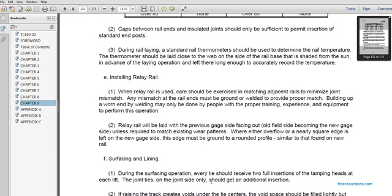Relay rail should be relaid reversed, with the side facing old field sides becoming the new gauge side unless required to match existing wear patterns. Where either rail has a nearly square edge on the new gauge side, the edge must be ground to a profile similar to that found on the new rail.